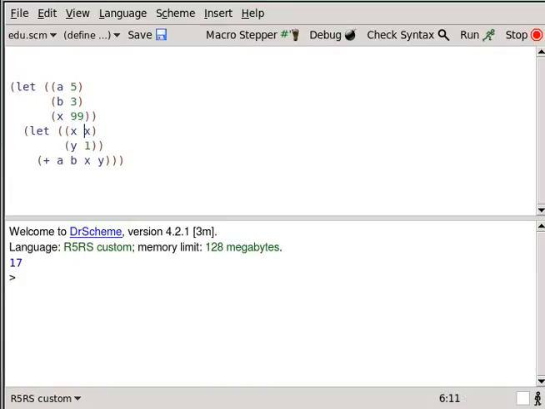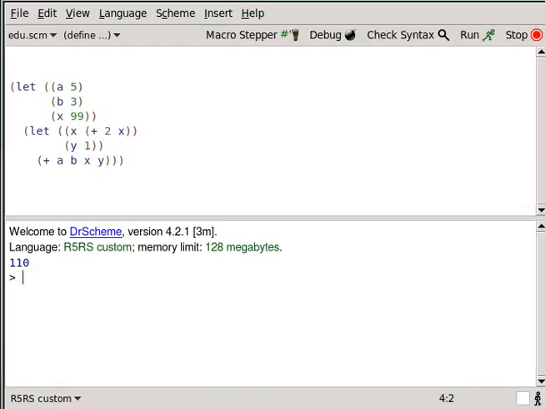So it will evaluate this x by trying to find out what the value of x is, and it will look in this table first, up here, and find that x is equal to 99, and then it will bind that to this local x down here, and that will be it. So it's 108. And just to prove to you that this x is using that x and not that x, I'll add 2 to it. Alright, so this should give us 110.